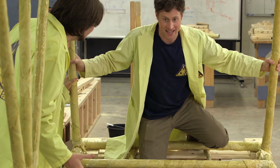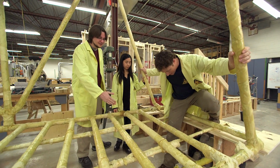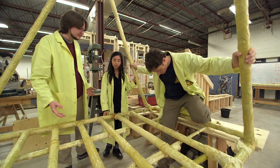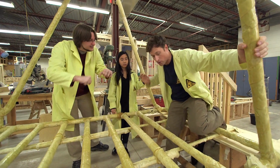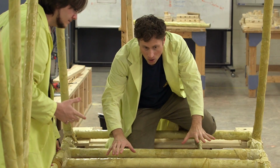Oh no, that doesn't bode well for our pasta bridge. What happened here, Kyle? You put all your weight in the middle of the joist. It snapped. If only there was a way to distribute your weight. Maybe if you crawled? Do like the military style kind of. Oh, right, so that I'm putting my weight on more than one spot. Yeah, exactly.